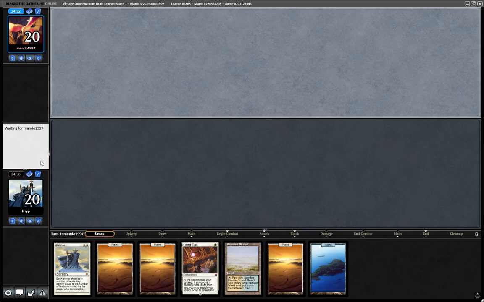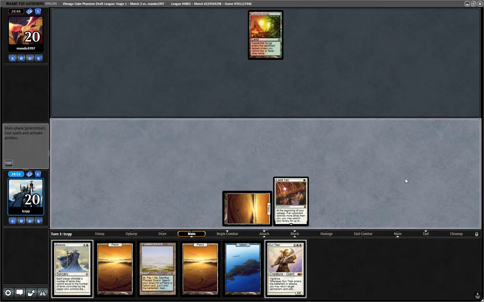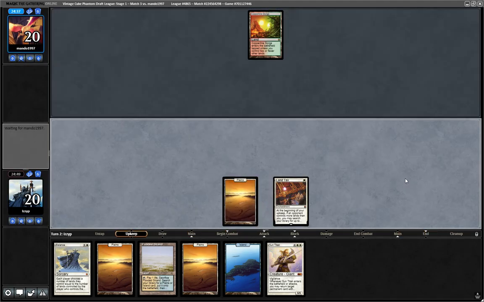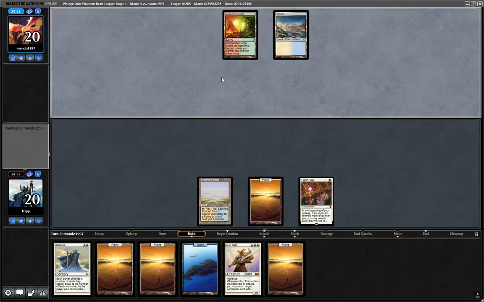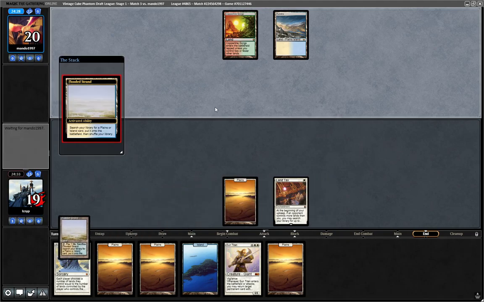Boy, if that isn't a strange opener. Balance and Land Tax. And they play nothing. We'll play the fetch land. We get to bait him if we want. Yeah, let's do it. It's funny.